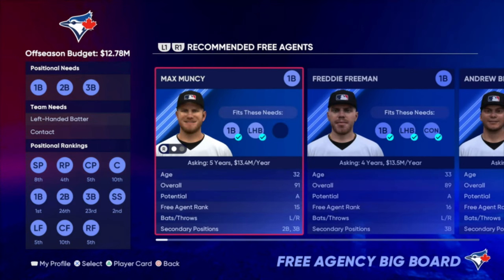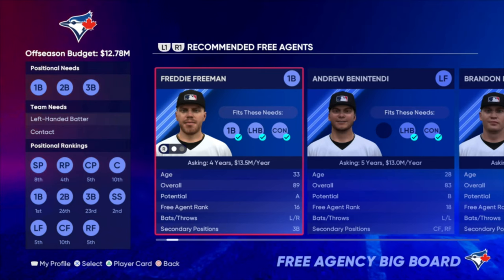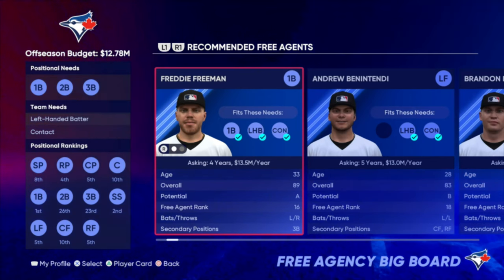No, we don't. So the recommended list. We did keep first base on there, so there's going to be some first baseman on there. But you see Freeman, he matches first base, he matches left-handed batter, he matches contact.